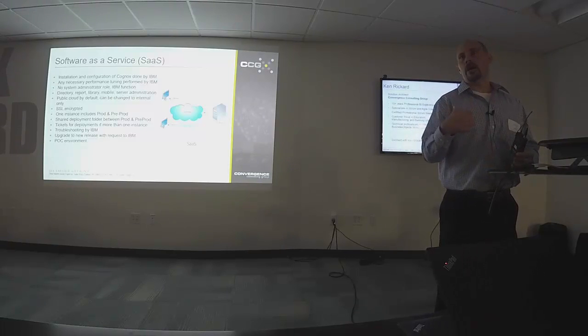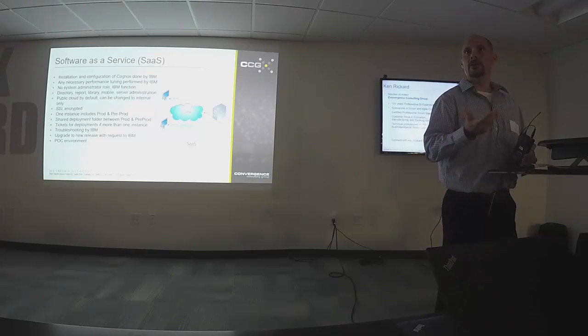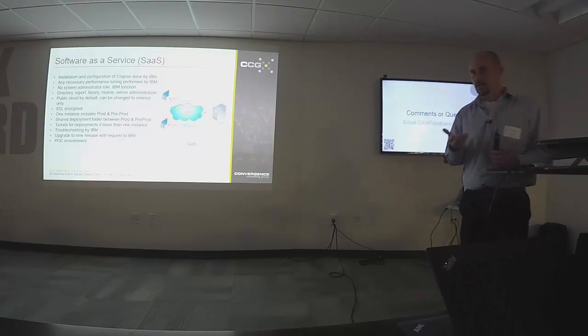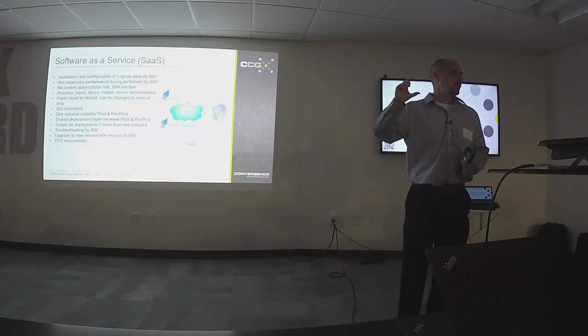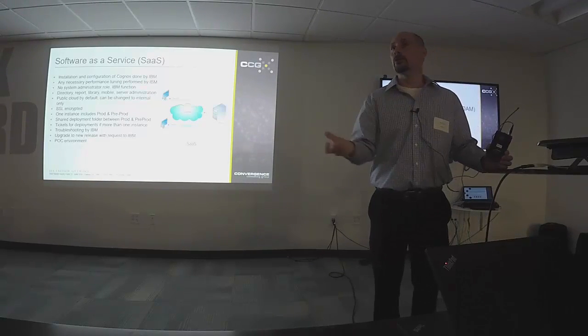And so we had to provide some information to them as far as connecting to our security on-premise, so the Active Directory information and a couple other things. We had to give IBM a deployment file, because now they're hosting everything. So that deployment folder, when you want to move stuff from one environment to another, you don't have that.